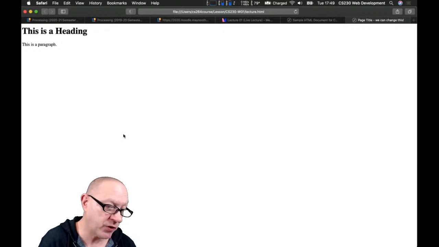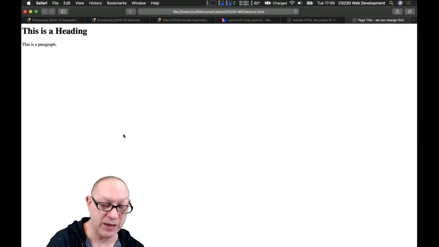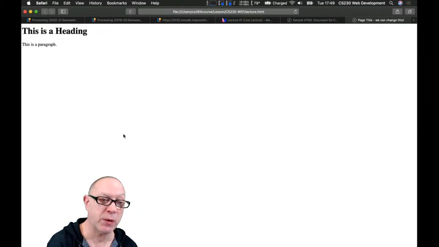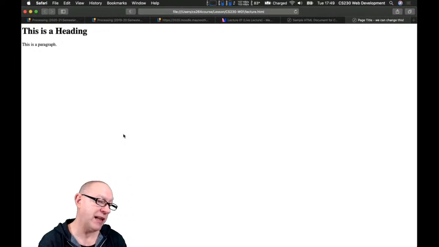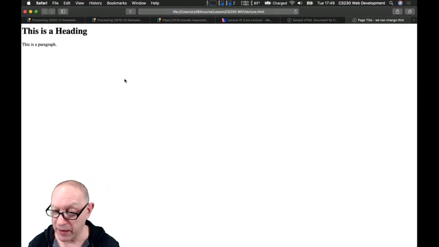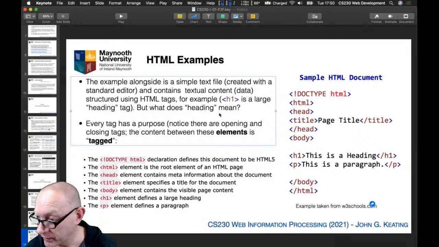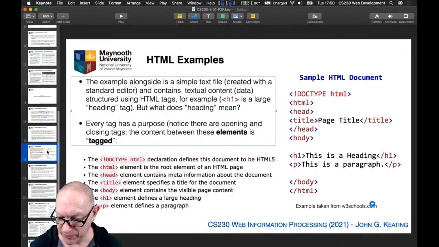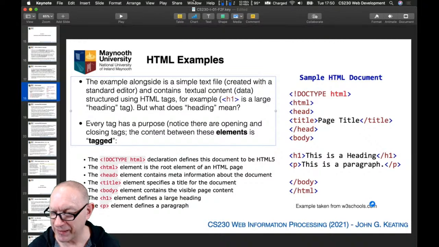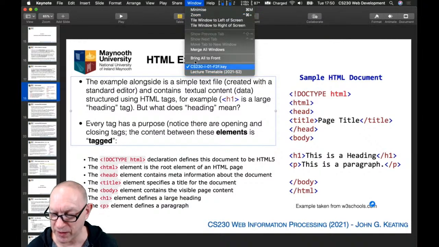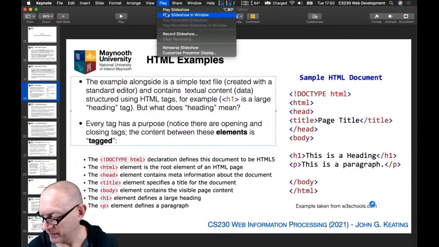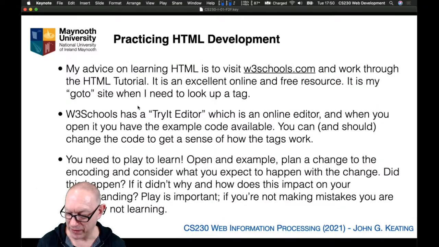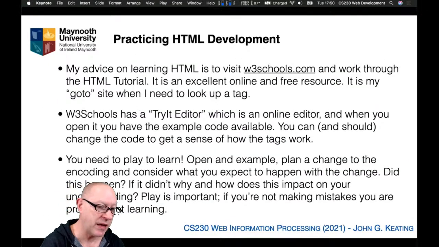In terms of the external learning, it's a nice question there from Elliot. For external reading, I would go to W3 Schools, and I would just maybe do the tutorial on HTML, and that would really help you as a start. Okay, let's get back to this. Only got about 6 minutes. Let's see how we get on. But I can come back to some of this in the lessons as well.